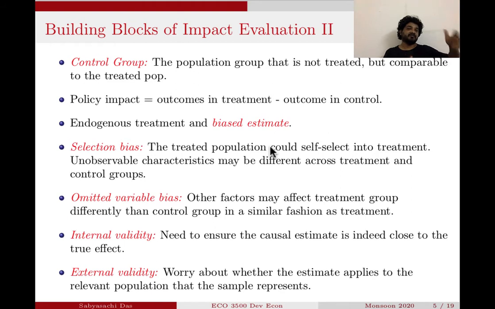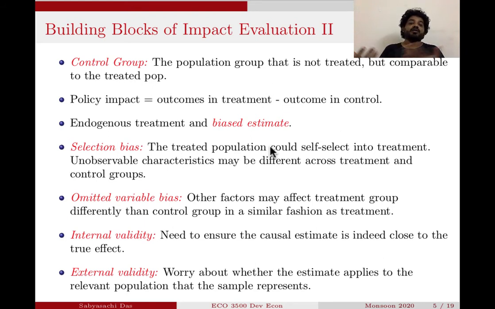So it's important to have a control group when you are having this kind of discrete treatment on a section of the population. If you want to find out whether this treatment had any effect on the treatment group, you need to compare their outcomes against a comparable group which is not getting the treatment, which we'll refer to as the control group. So one way to measure policy impact would be to look at the outcomes after 3 months in the treatment group, say after this bank account intervention. We measure the outcome of those who got treated after 3 months. We also measure the outcome of a comparable group that didn't get the bank accounts.